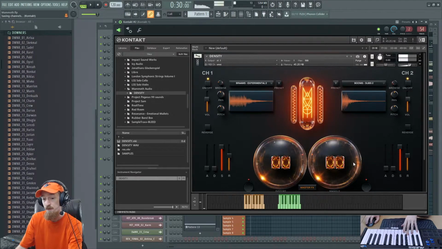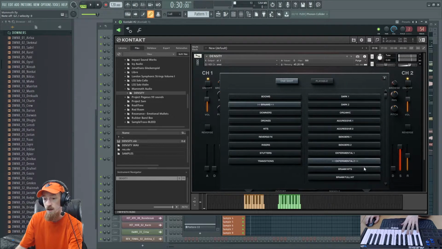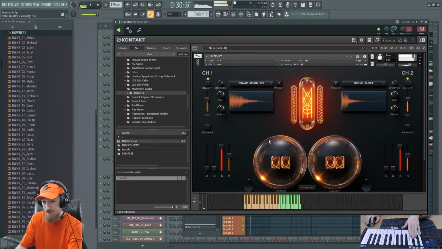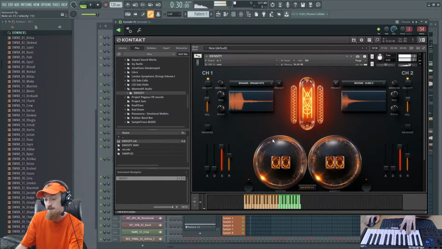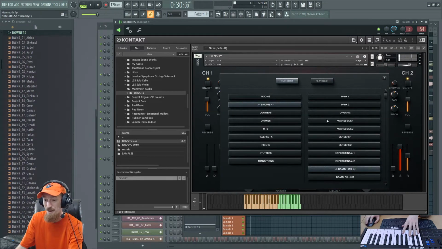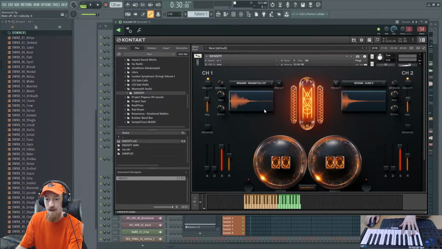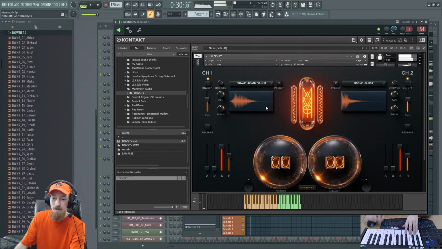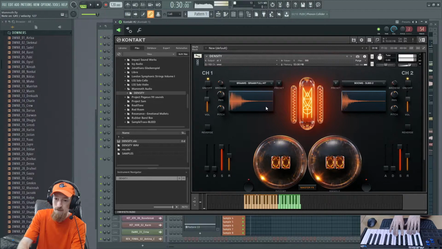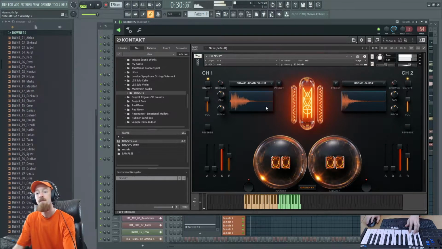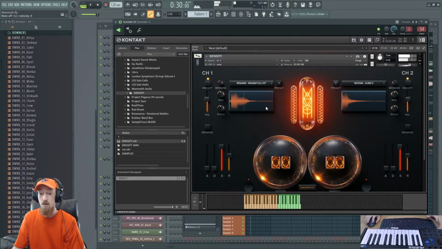Experimental 2. Brahms hits. That's so awesome. And then we have a full hit. These are really, really cool for transitions.